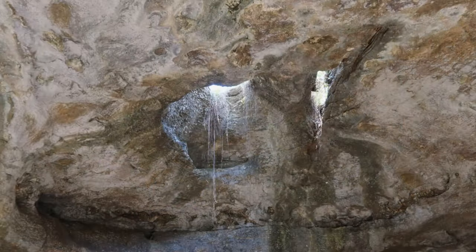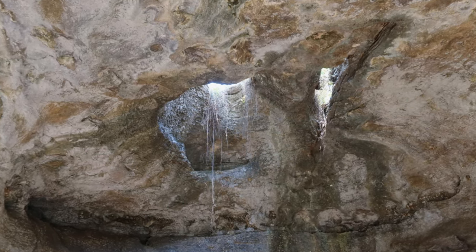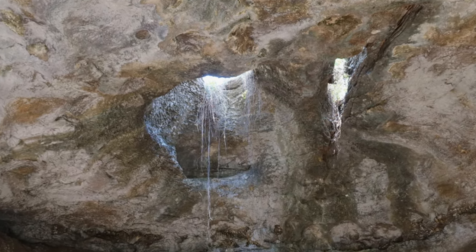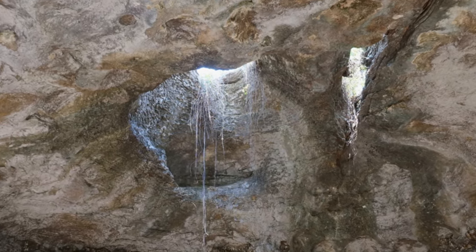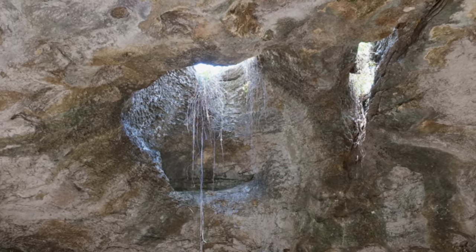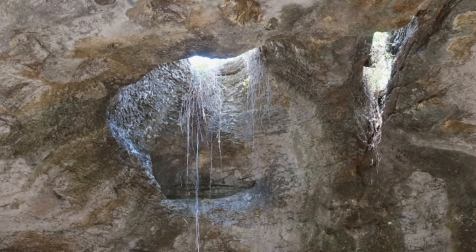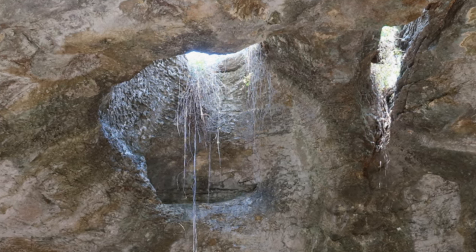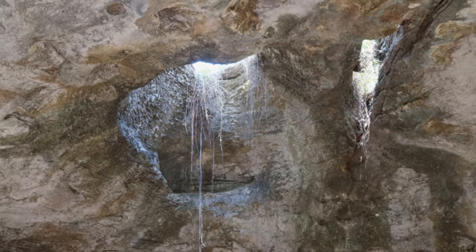Now, first off, I want to talk a little bit about the history of this cave, how it was formed, and basically how it got to the point where it is. A lot of times caves are created by geological forces, earthquakes, volcanoes, that kind of stuff. And then once the cavity inside is cleared out, then dripping limestone from the ceiling creates stalactites and stalagmites, and columns and all that fun stuff. This one is a little bit different.